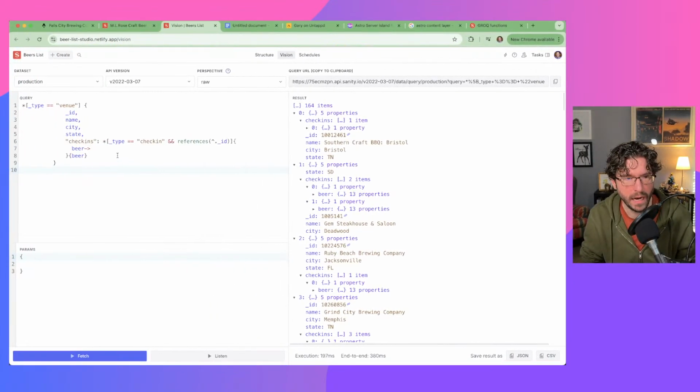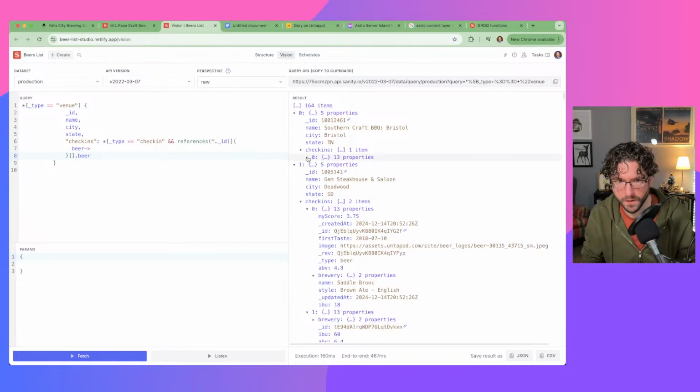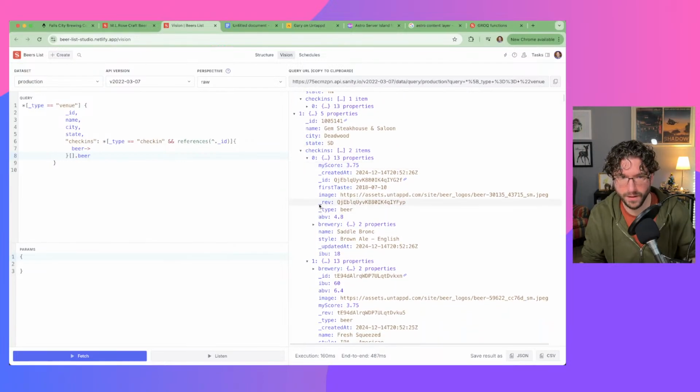All right. So we have our check-ins. And on each of the arrays that get generated, we want to grab the beer and send it there. Is that right? All right, so instead of check-ins, this will no longer be called check-ins.